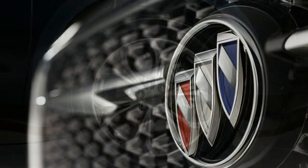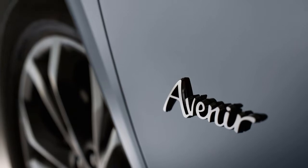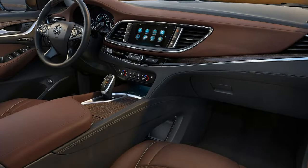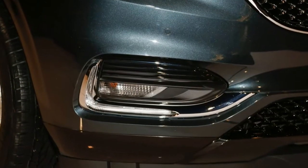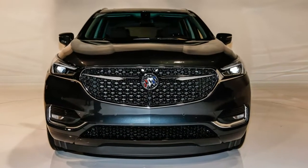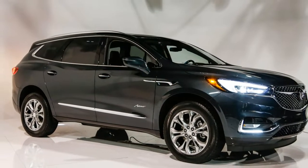And one shortcoming is that the new platform was created too early to get the electrical architecture that works with GM's Super Cruise. While I'm not in a hurry to hand over the steering wheel to a self-driving system, the Cadillac CT6's Super Cruise feature would make a lot of sense in this family highway cruiser, and it would make the Buick Enclave Avenir a stronger potential competitor to the Volvo XC90, as well as the Audi Q7. But we'll need to wait for the next generation model, which you can bet will replace this Buick Enclave in a lot less than 10 years.